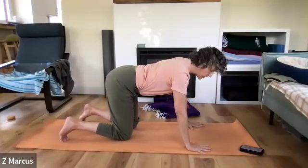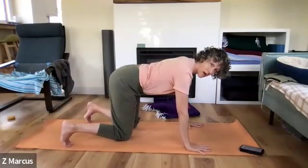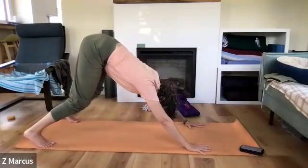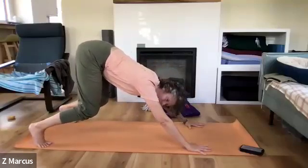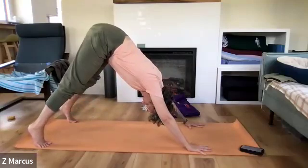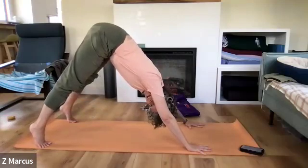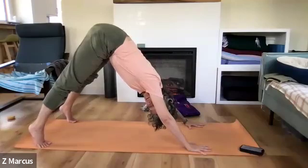So tuck your toes, spread the fingers well, have your hands be at least as wide as the shoulders. Your feet can be as wide as your hips in downward facing dog. So press the hips up and back, arms are extended. And when you get your hips up, go ahead and lift your heels off the ground and push your hips as high as they'll go without your back coming forward. So you can lift your heels and hips as high as they'll go and lengthen your legs as straight as they'll go. Go ahead here and feel that your thigh bones are pushing back in space.